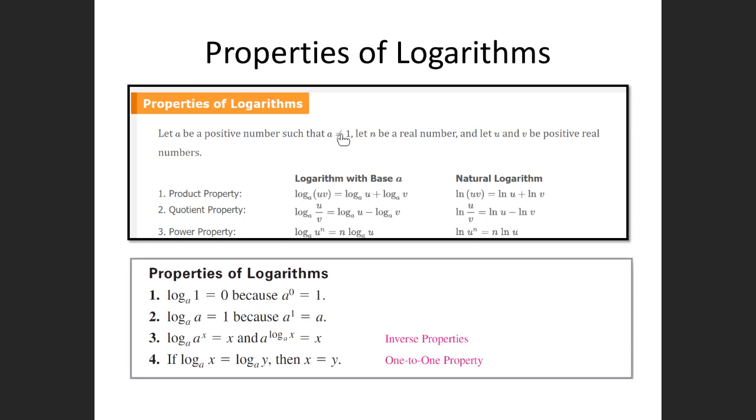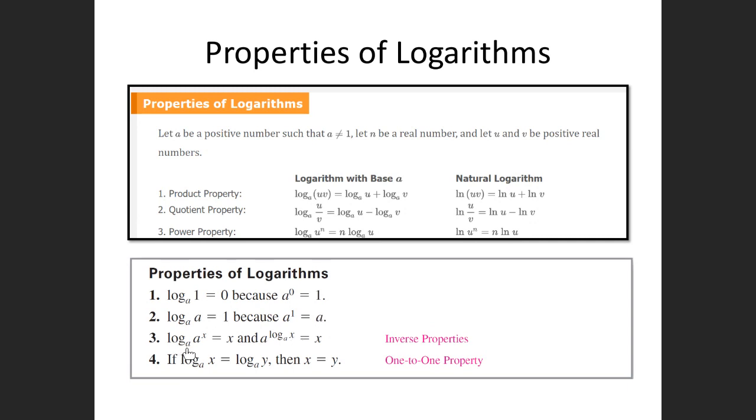Okay, so the properties of logarithms that you'll be using, especially when you're trying to solve for a variable, are these right here. So we have log a of 1 is equal to 0. And the reason is if we change this to an exponential function, we would have a to the 0 power is equal to 1. Okay. And then here we have log a of a is equal to 1. And if the base is the same as your number here, then that's always going to be equal to 1. Okay, so we can set it up as a to the 1 is equal to a, so the exponent would be the same.